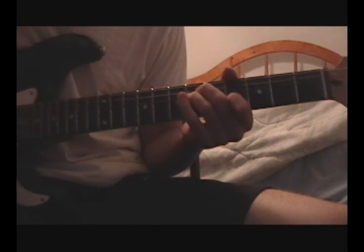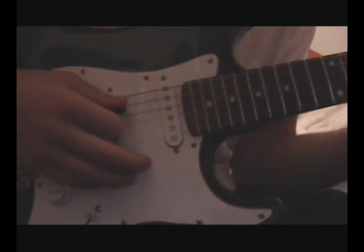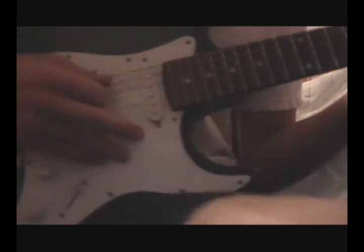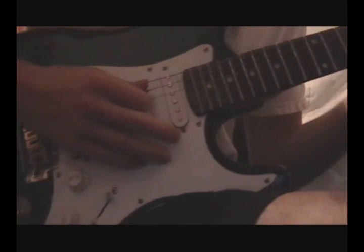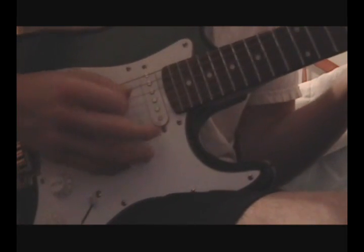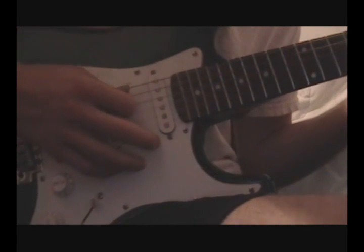I just wanted to share what I've come across and help you learn it too. Now that you've learned the chord changes, it's time to show you the picking pattern. It's kind of tough, so I'll zoom up on it and do it really slowly. The best way to play this song is to become very efficient with your picking - you don't want to pull your hand off the string after you pick each time. Just relax and let it glide across the strings, wasting as little energy as possible.